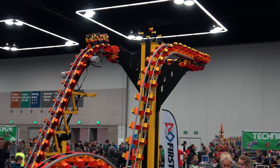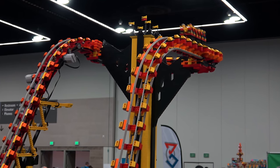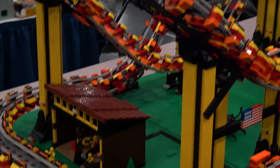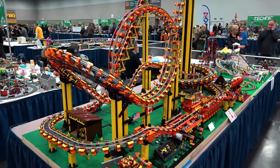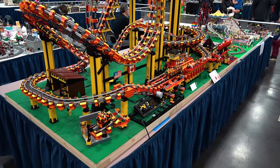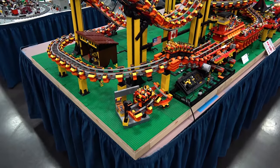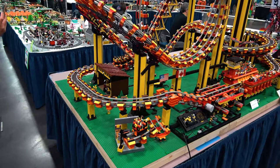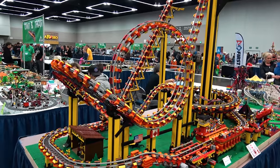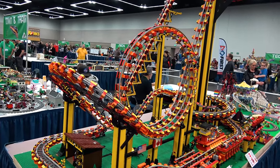This is the Phoenix roller coaster, and it's a completely functional roller coaster. In order to make this work, they had to mount the track sideways, and they had to do two layers of it just like a real roller coaster. So this is similar in design and architecture to a regular roller coaster. That way it can do the full loops, with the chain on the top and bottom. This guy could probably, by hand, build a real roller coaster now. I would trust it. Go on that one.